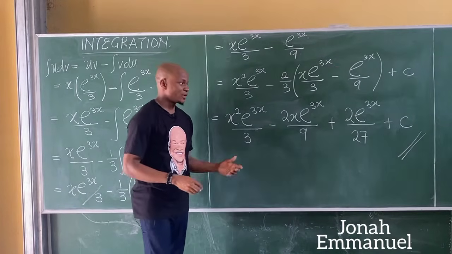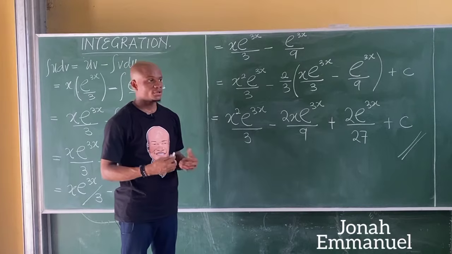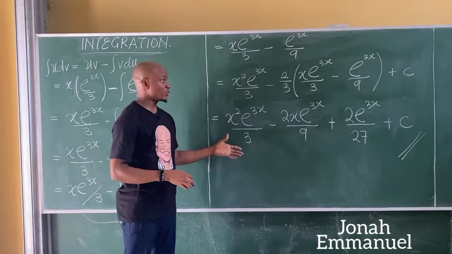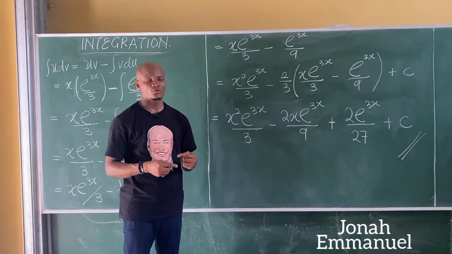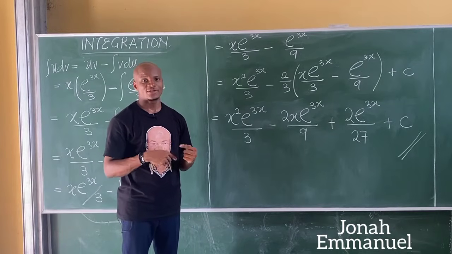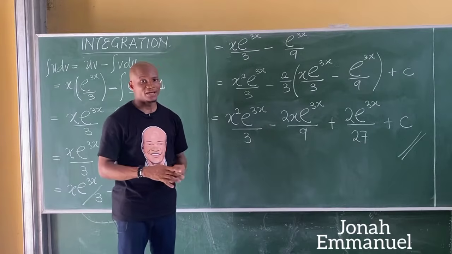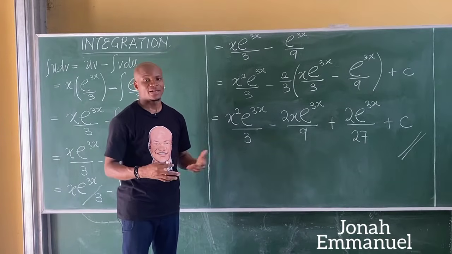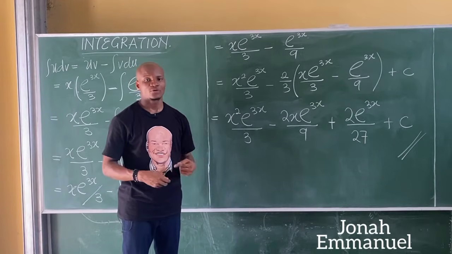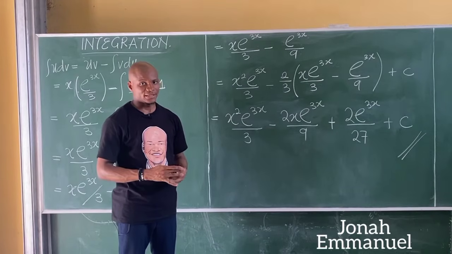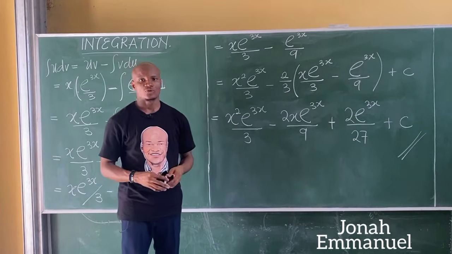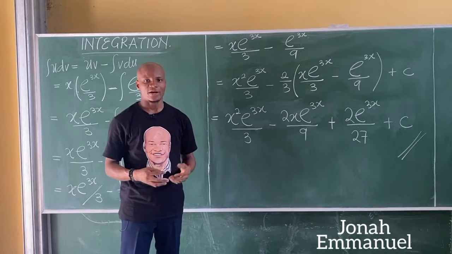So here's another example of integration by parts. For this example, observe that I had to do the whole process of integration by parts using the formula twice to get my final solution. In some examples, you have to do the whole process 3 times to get the answer. So this is how you solve this using integration by parts.